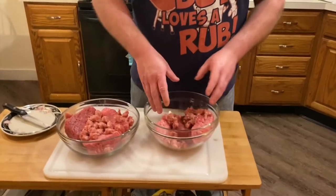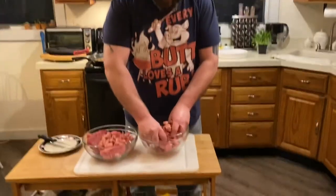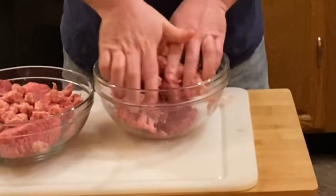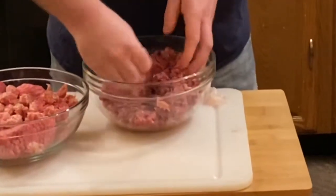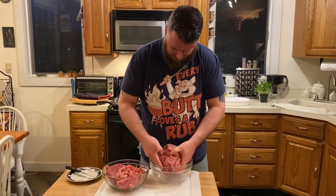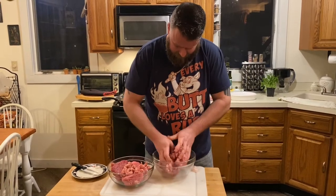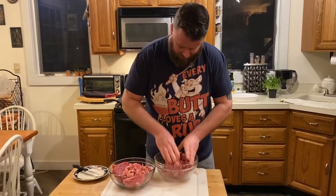So now that I've got my sausage in there, what I wanna do is really incorporate all this together. I'm just gonna come through and use my hands and mix all this meat together as best as you can. You wanna do the best you can to really turn this over and mix it together. This could take a little while. That's okay, just take your time.